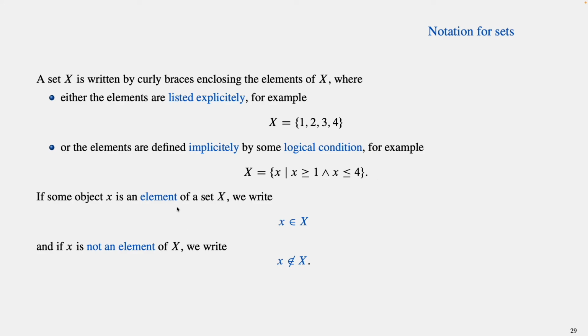And if little x is an element of a set big X, then we write this x element of big X. And if it's not an element of X, then we use the same symbol but crossed out. So here this means x is not contained in the set capital X. And some people think this is a euro sign. It is not. I believe it's supposed to be a stylized E for element, which would make sense. It has nothing to do with money.